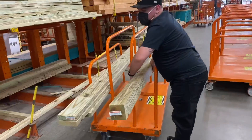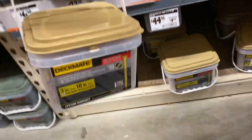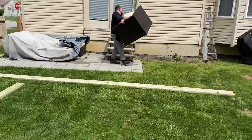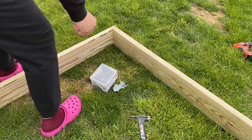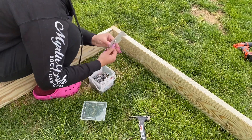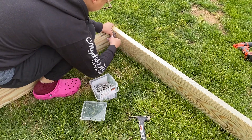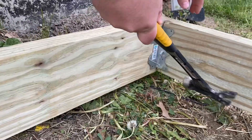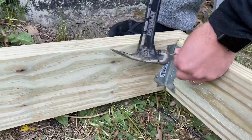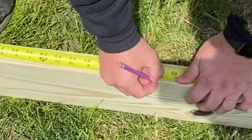Most of our stuff came from Home Depot — we got our joist hangers, nails, and 2x6x10 joists, and some tan 3-inch deck screws. Our deck is going to be 10 foot by 20 foot, and the 20-foot boards we had to get from Menards. We also have a corner angle bracket for extra support on the inside of the frame.